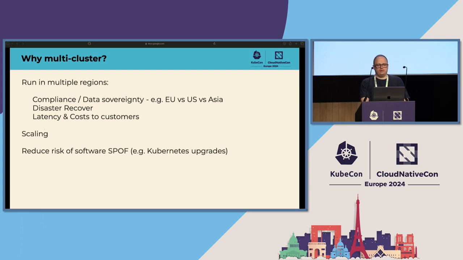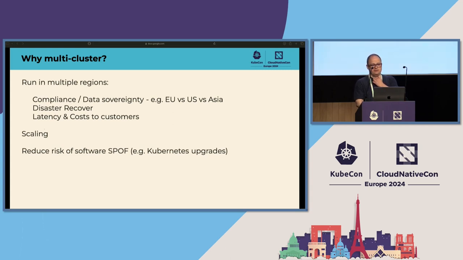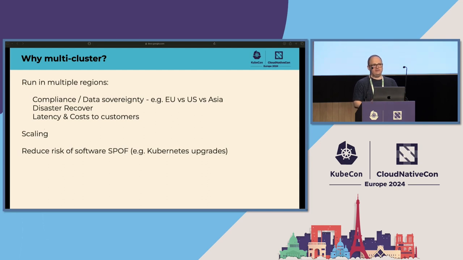Another big reason is that you probably shouldn't be adding nodes indefinitely into a single cluster. There is a point where you're hitting problems simply because of your scale. If you split your clusters in two, you cross those problems off your list. And you may solve compliance or DR issues along the way. Having two clusters also means avoiding a lot of shared fate — raise your hand if a Kubernetes upgrade broke workloads or a cluster-wide component went down. If you change one cluster at a time, even if it breaks, you don't have all your pods in one cluster.